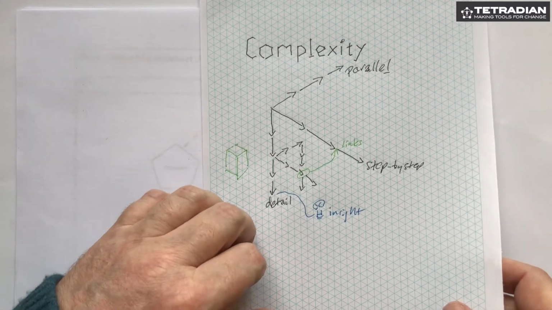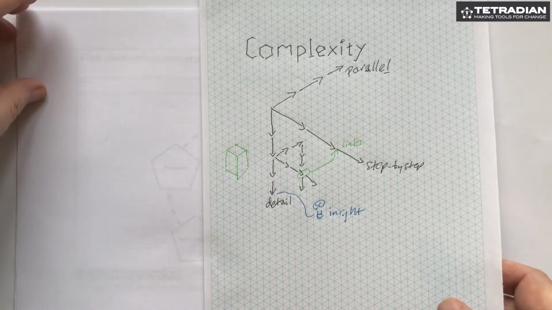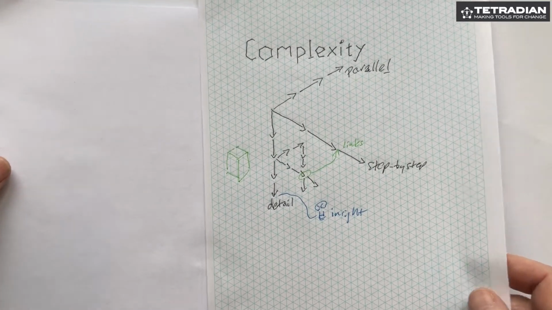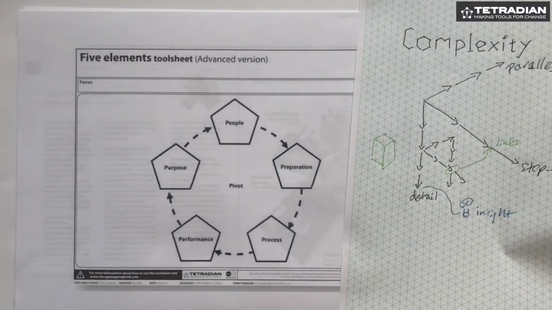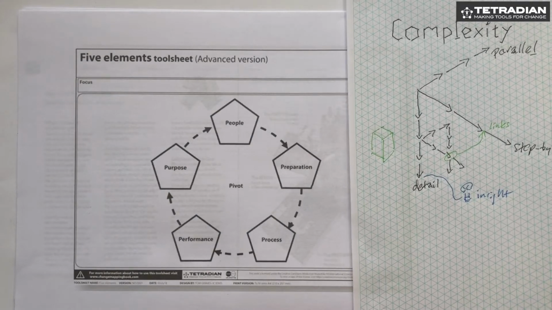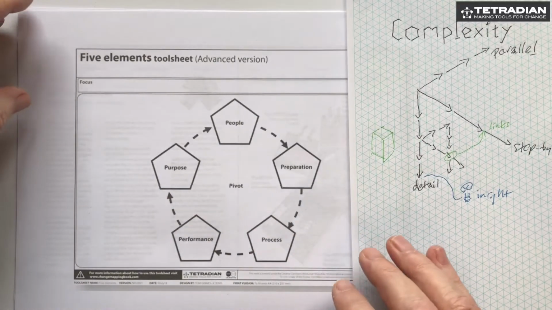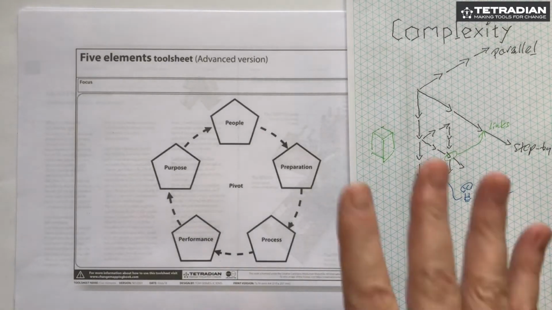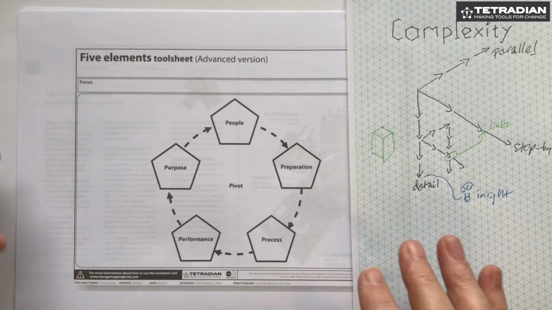So the place we started was a very classic, very old model, slightly reworked, which is the old group dynamics or forming, storming, norming sequence, also the Chinese 5 elements sequence, which we framed as purpose, people, preparation, process and performance, all rotating around a kind of pivot. That was our starting point. But we needed to make it human, we needed to make it accessible, we needed to handle all of this complexity all in one go.